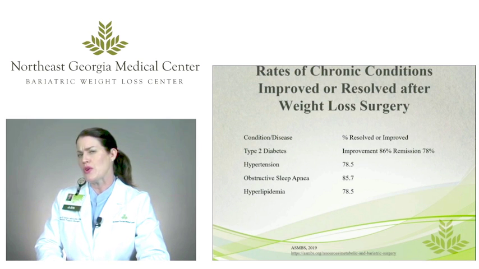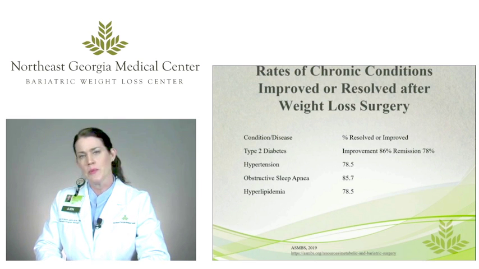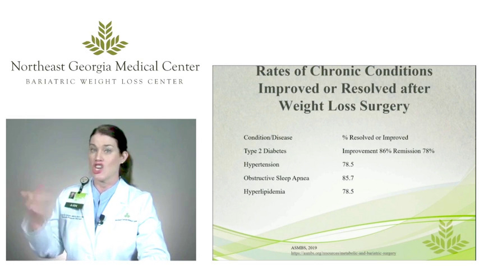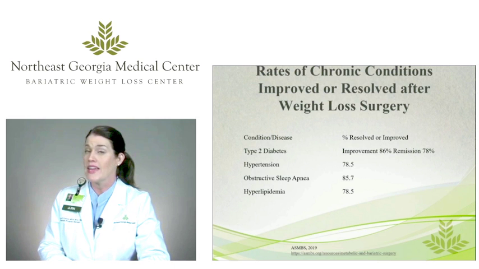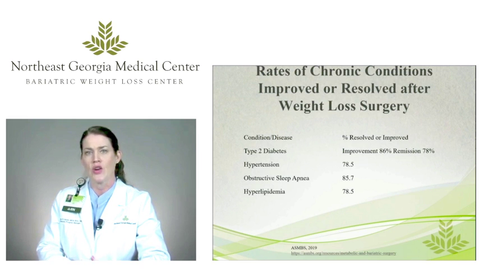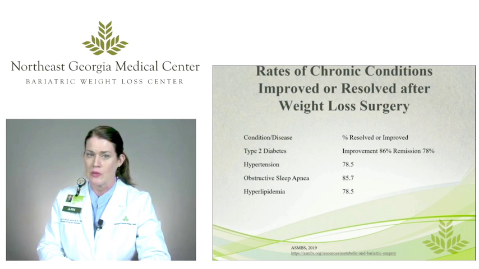Now you might be wondering, why is that number not higher if I'm going to lose the weight? Well, that's because there's a genetic component with high blood pressure and high cholesterol. That means that your family members may have had it and you've inherited that. Well, we can't change your genes, but we can help you with your weight. So that's why that number isn't 100%. So if you fall into that category where it's hereditary, you may still have issues, but we can get it under much better control after getting your weight down.